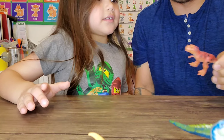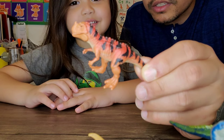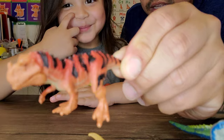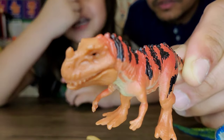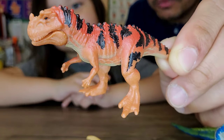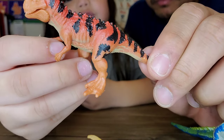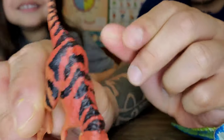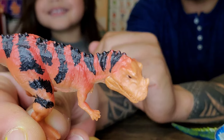Oh yeah, this one articulates. It's a Ceratosaurus. A what? A Ceratosaurus. What's on the nose? A horn. One horn down here. That's a horn in the nose. That's how you will know it's called the Ceratosaurus. Look at that color. It's like a tiger. Yeah, look at that.